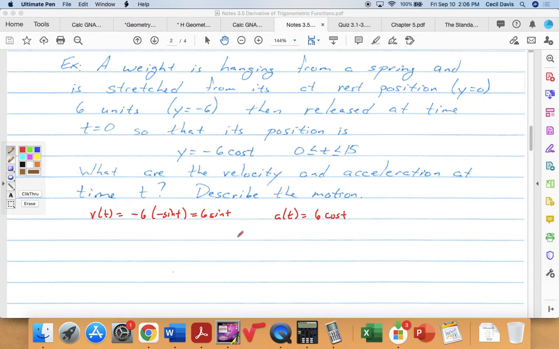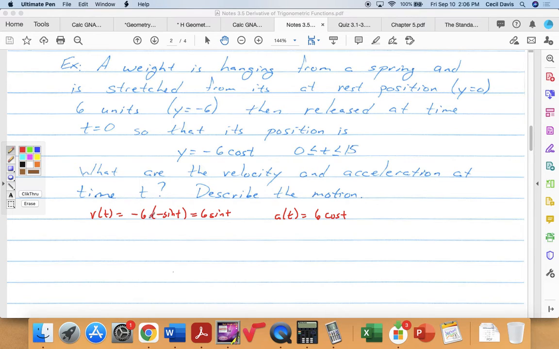So if we're trying to describe the motion, and I think I've already told you, I dislike the way your book asks the questions about describe the motion. If I was going to ask you a question like that on a quiz or a test, I would say, during what time interval is the particle moving up? Or when is it, like I think they asked about speeding up and slowing down, right? Speeding up, velocity and acceleration working together, either forward or reverse. Slowing down, one's positive and the other one's negative, okay? Those are more the kind I would ask. But since they asked on this, you're like, okay, fine, I'll describe the motion.